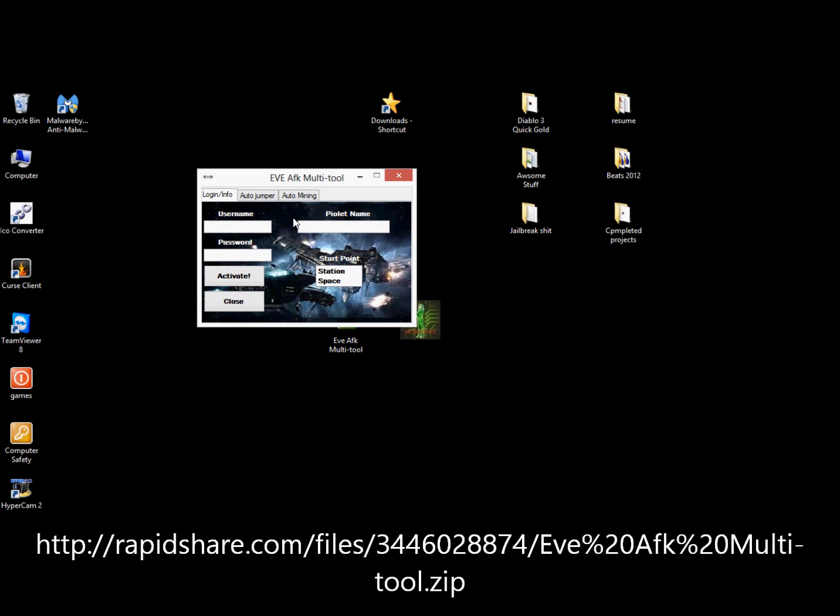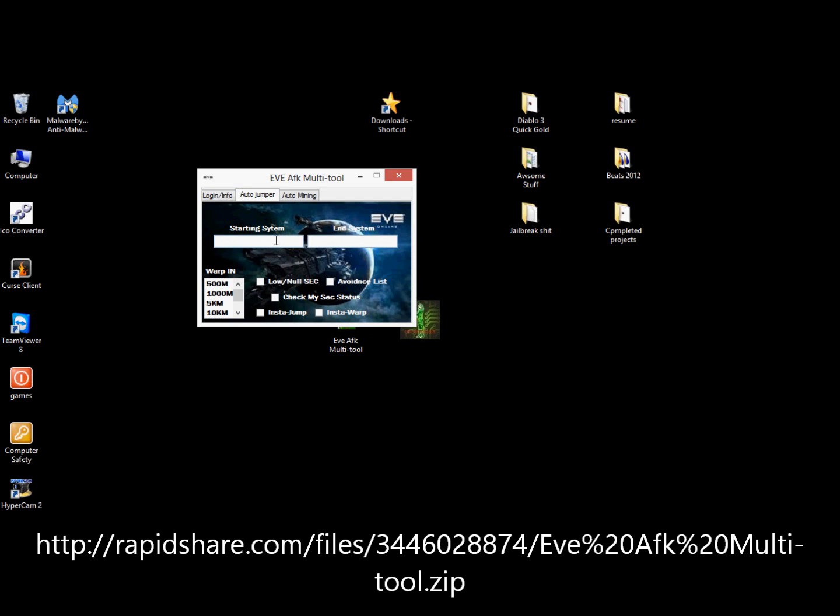Okay, now we're going to start with the auto jumper. This is the starting system, obviously the system you're starting in, and the end system where your destination is going to be. Now I have not figured out how to get it to dock from the autopilot to the docking station. So that's going to be in a later update. Now, click your starting system.